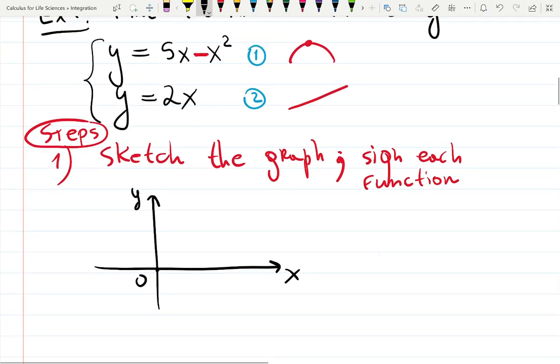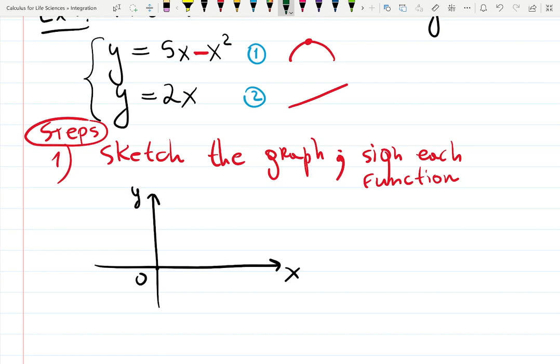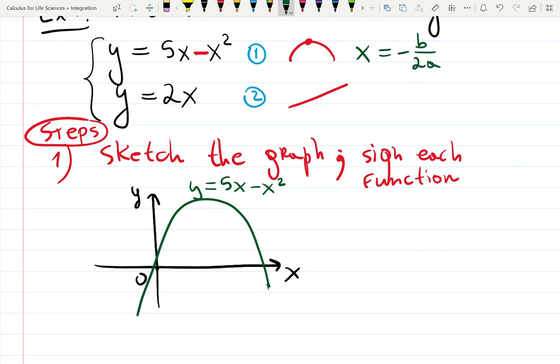So, parabola concave down, at (0, 0), but it's kind of shifted to the right. Since it's at (0, 0), it's something like that. Parabola: y equals 5x minus x squared. If you have to be precise, or you want to, you can actually find the vertex. The vertex has a formula, minus b over 2a. Do you remember what the vertex is? This thingy on the top, the middle?